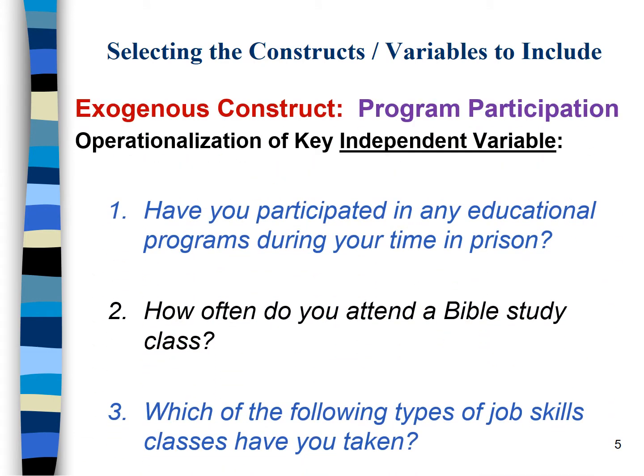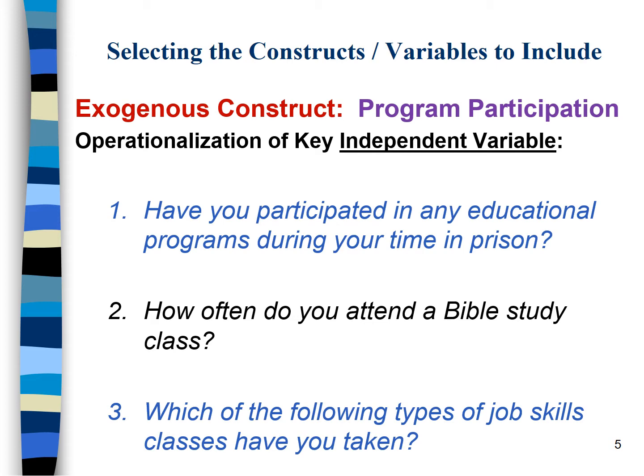So to remind us, that exogenous construct that we saw in the research question itself was program participation. Program participation is an abstract idea. Somebody says, oh, I participated in programs. Well, if an inmate walks up to you and says, yeah, I participated in programs while I was in prison, you go, okay, but you don't know what type of programs, you don't know how often, you don't know what days, the frequency, things of that nature. And so we need to operationalize it. When we operationalize program participation, what we create is our independent variable.